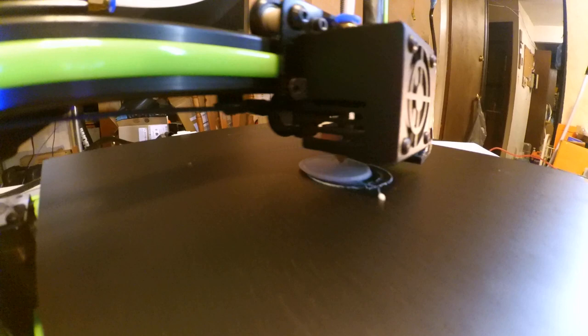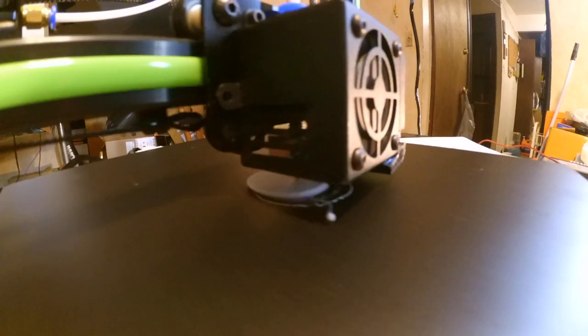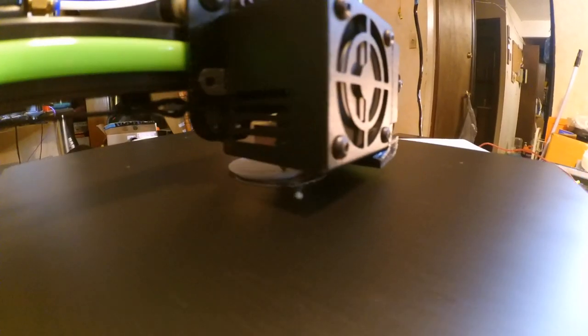Wanted to give you guys a close-up of this thing going. You see, I got it going pretty fast. Whatever the stock G-code is, I have it going at 114%. And it's printing flawlessly so far. And you can hear how quiet it is. You just hear an electronic hum from the steppers. Very, very silent. Spool holder kind of sucks. I'm gonna have to make a new one of those.